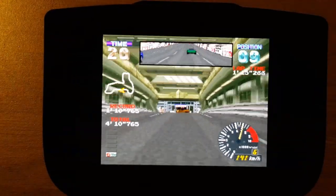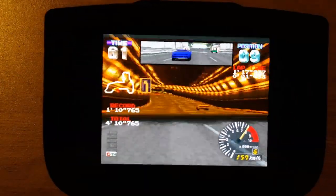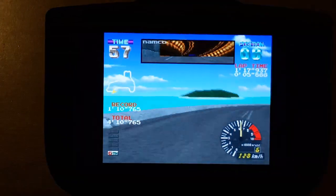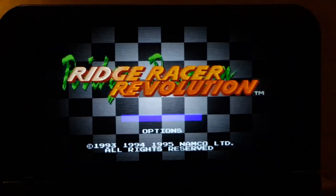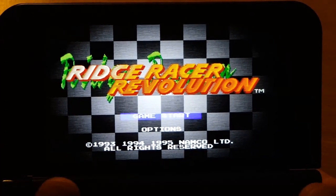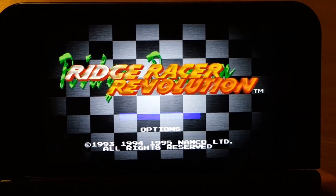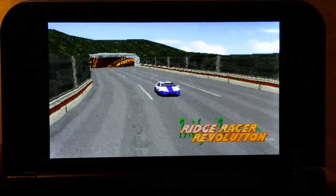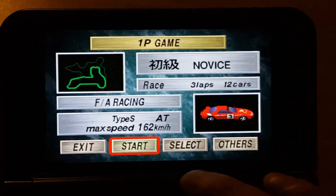That is a PlayStation emulator, and that is running on the Nvidia Shield. So we'll have a wee look at it. Same game, same emulator on the GPD-XD. Right, and the same game on the GPD. Now you might have noticed that this one is slightly wider. Again, this is because I've got this one set to take up the full screen. So let's get it going. Let's turn up the sound a wee bit.